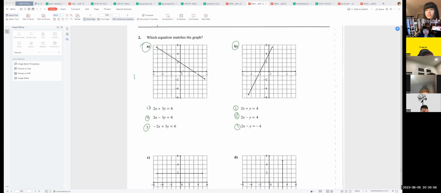Okay, everybody, so let's take a look at this one. So first of all, you have to change it to something you're comfortable with, something workable. Negative 2x plus 6, so y equals negative 2 over 3 plus 2. I think it's already this one, right? Okay, so let's take a look at this one. So 3y equals 2x minus 6. So y equals 2 over 3 minus 2. So this one must be wrong because it's positive. This one, it looks like the m is negative.